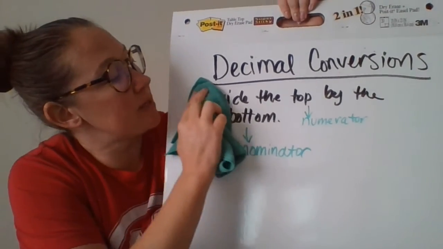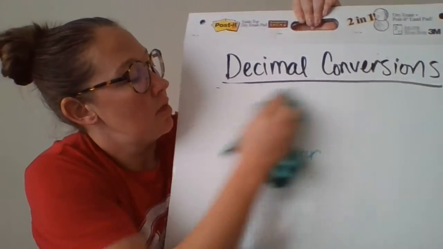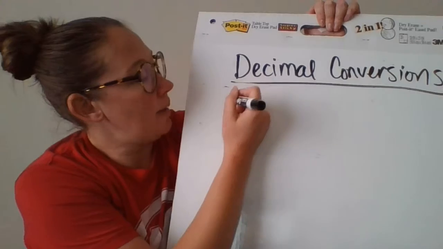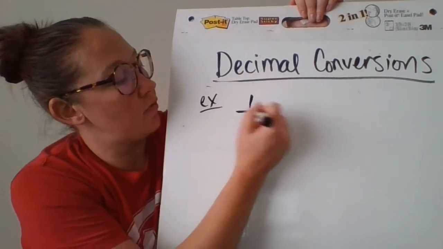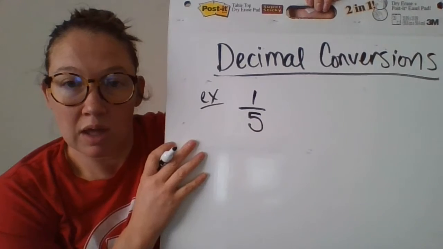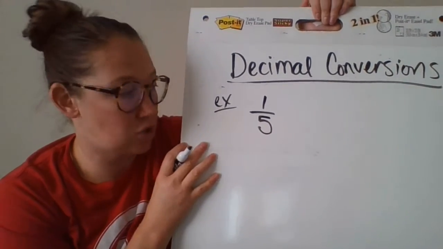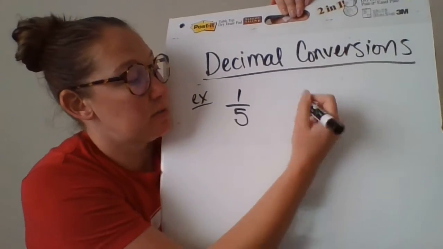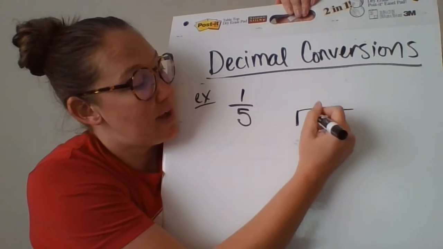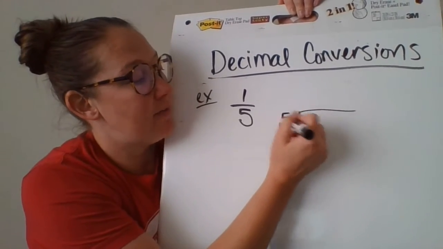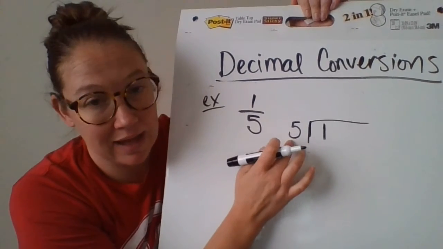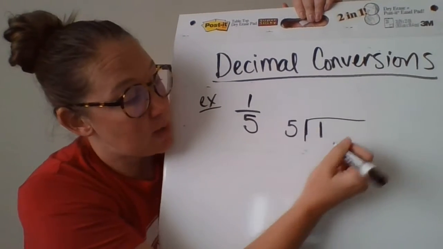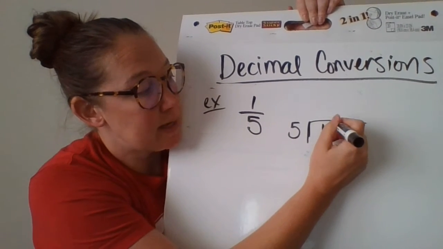So let me show you the steps on how to do that. It's pretty simple. Long division can get a little messy, but hopefully these videos will help. So I'm going to go ahead and convert 1/5 into a decimal using long division. The top number will always go inside the division problem. So if I have the number 1 in here and the number 5 out there, well, I cannot take 5 and put it into 1 any sort of way. Doesn't fit. So I have to put a decimal here, and I got to bring that decimal point right up here above it.